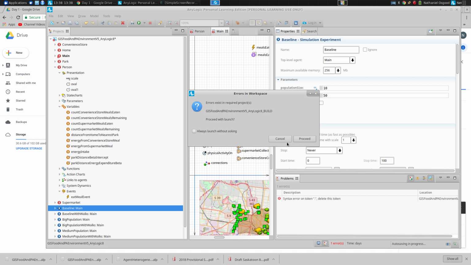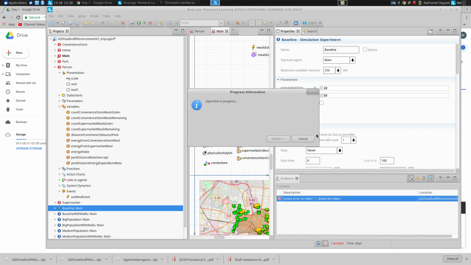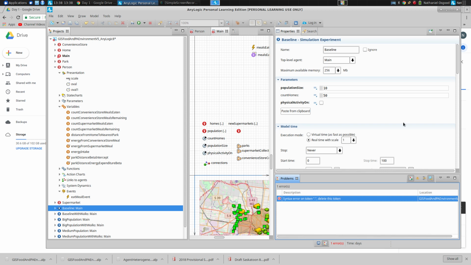And in either of these cases, AnyLogic will tend to flag the problem in what's called the problems window, okay? So that's where your problem children live, in this problems window. Now, you'll notice that each of these things in the problems window is flagged with an X that marks that there's a problem. And it tries to tell you what the problem is as best it can. Now, sometimes, in the class of things that I termed super freak things, it's going to throw you a whole ton of these things, which Cheryl may have encountered before.